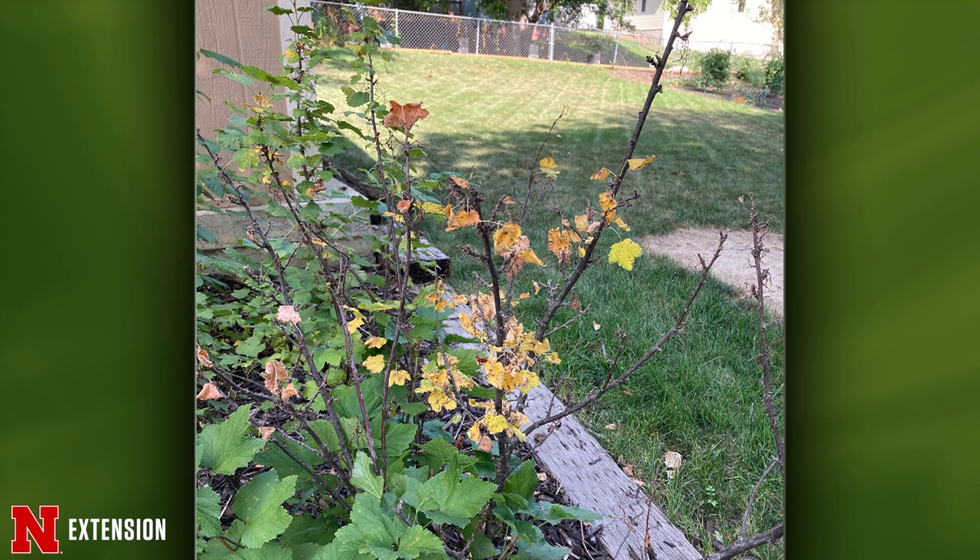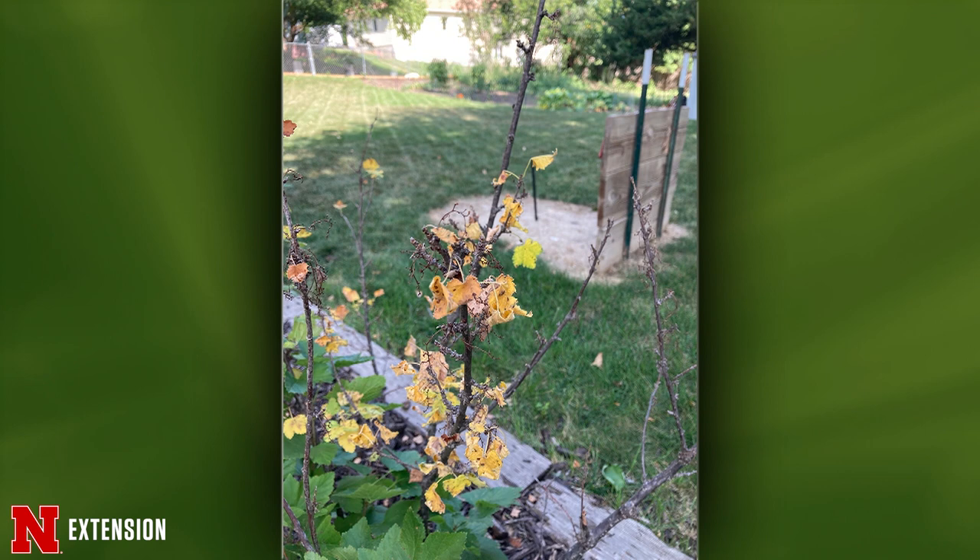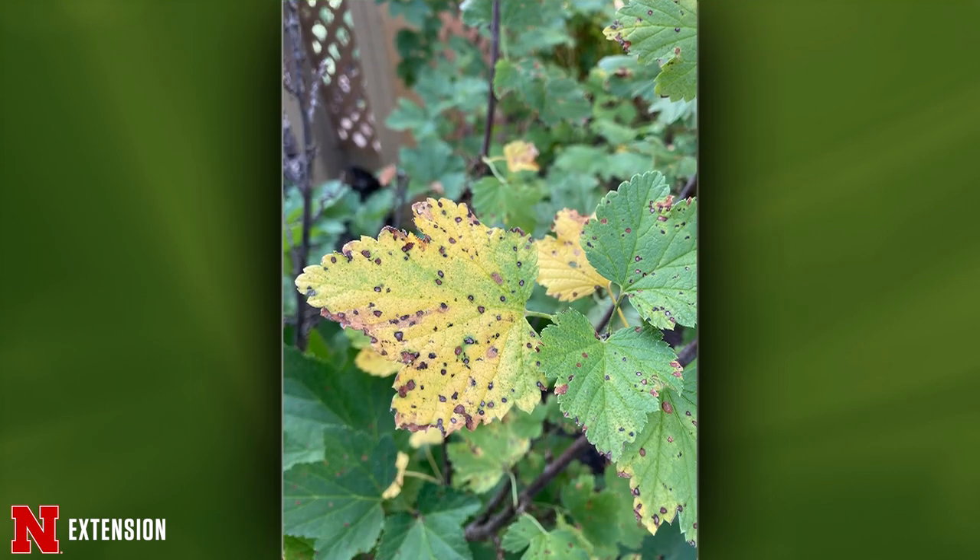From a Lincoln viewer — currents transplanted in 2021; harvested currents but one has slowly started dying. I think in this case it may be something where you follow those canes down and see if there's anything at the base. It could simply be some crown and root rot going on with that overall plant decline and some of those larger branches dying out. You could prune some of those out. It really does sound like — and she indicated she lost one additional one last year — it may be time to refresh things here.